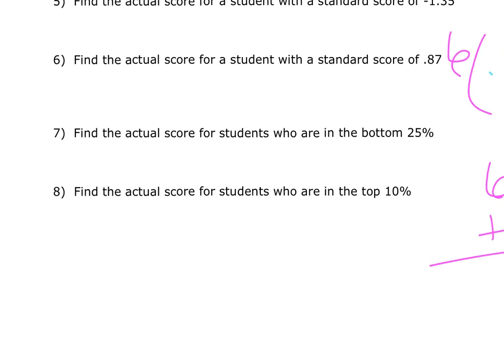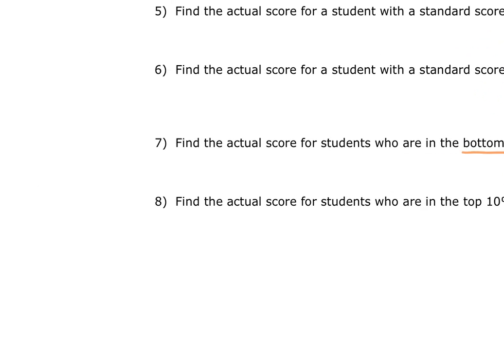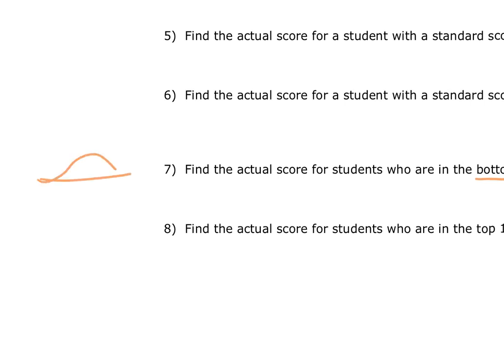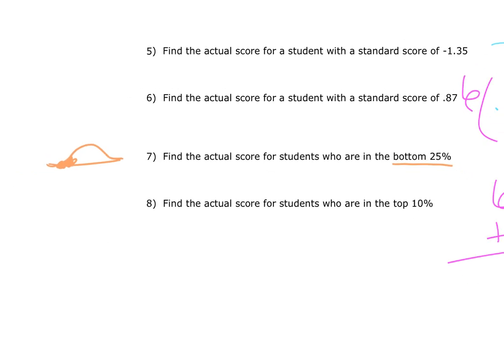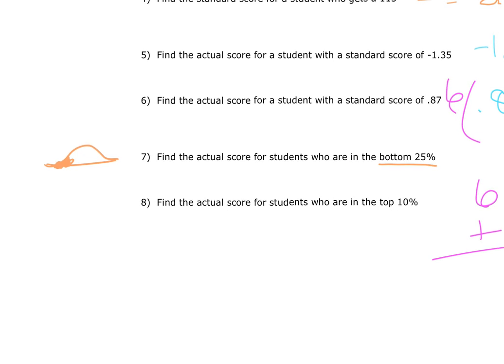But if you are looking for the bottom 25%, think about the fact that that means we are looking somewhere down here for this area down here, right? And that's the way our table is set up, from a particular point and lower. So if we're looking for the bottom 25%, whatever we find here in the table, that's what we're going to go with. But the key is realizing that what we're looking for, the 25%, we have to look in what I refer to as the meat of the table.